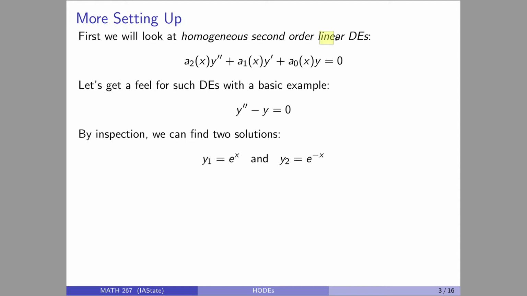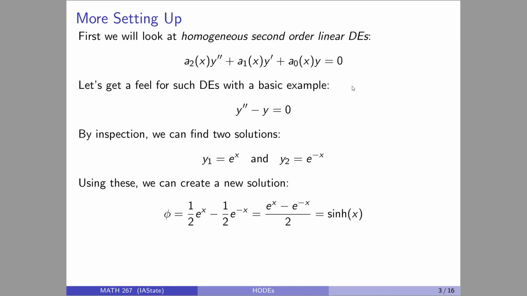Well, we're focusing on linear DEs, and there's a good reason for that. The derivative is a linear operation, meaning that the derivative of a sum is the sum of the derivatives, and the derivative of a scaled function is the scaled derivative. So if these are solutions, then scaling them and adding them together will indeed create a new solution.